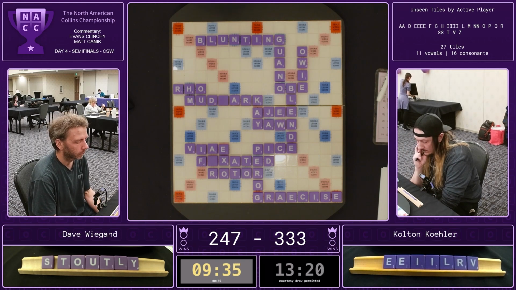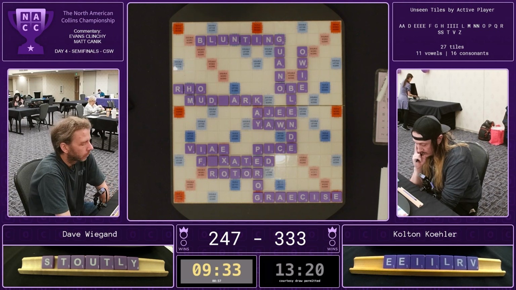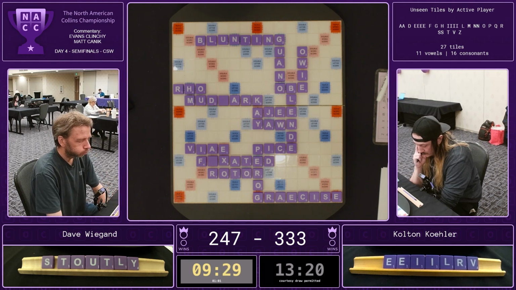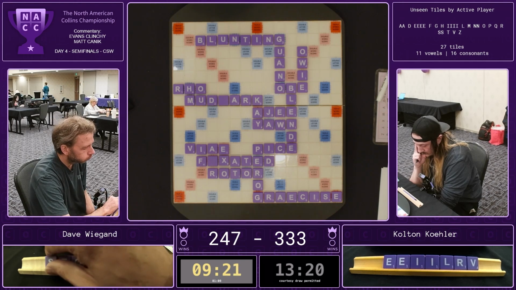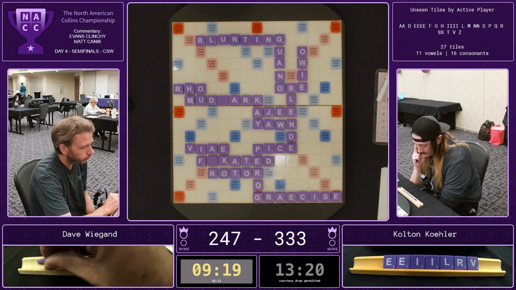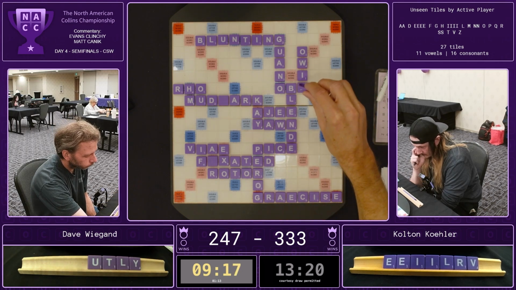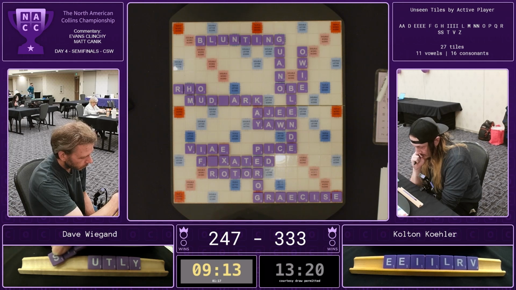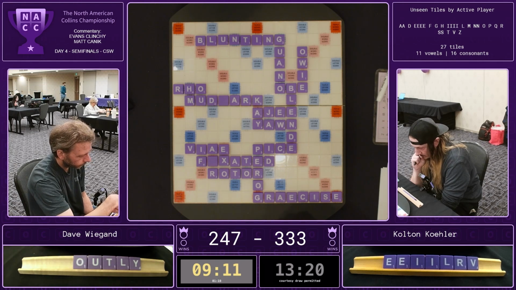Looks like Kolton has drawn VALIER. Oh, he's got LIVERIES into the E and gray size. Wow. So STOUTLY is going to block LIVERIES. Gotcha. Chat, thank you. Yeah. Kolton's still going to have 39 points down to the R in row. He can pick pretty much anything he wants. So even after STOUTLY comes down, Dave will pull within 18, and then Kolton's going to jump back up over 50. But we do have a game on our hands.